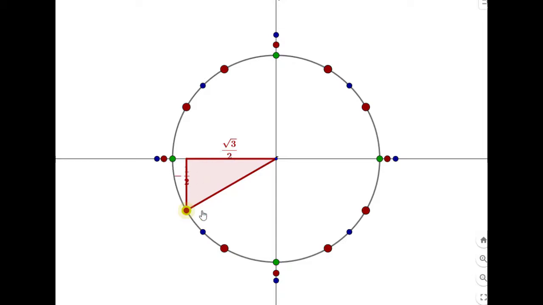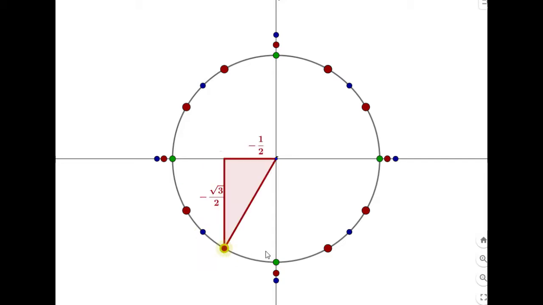So now it's the cosine value, but the animation is actually showing a little bit of a miscalculation here, but that's meant to be a negative square root 3 over 2. And then there's your negative square root 2 over 2, and so on and so on.